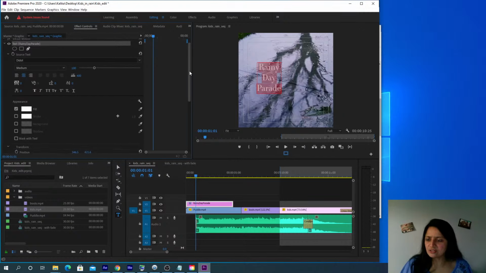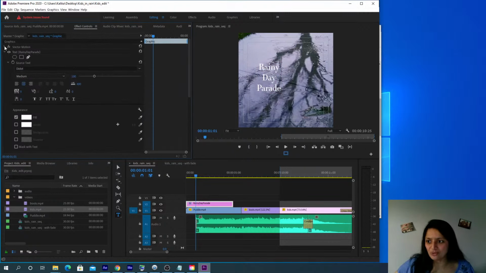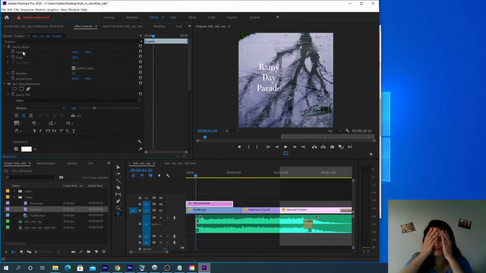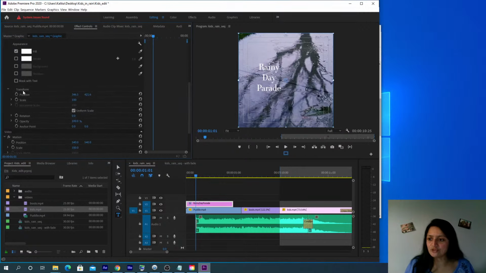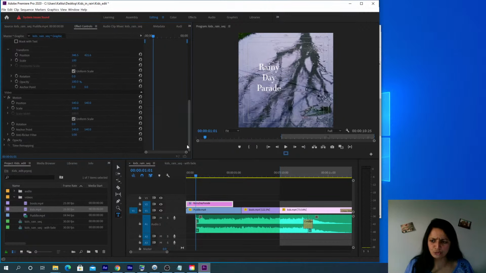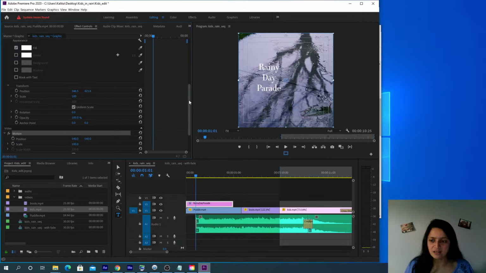And if I scroll down, there's a bunch of information, okay? Now, you will notice if you swivel all this stuff open, oh my gosh, it's maddening. I don't know why they do this to us. But there's a section called vector motion, and vector motion has a section for position and scale. You scroll down, and then you have transform and a section for position and scale. And then you scroll down, and then you have motion and a section for position and scale. Yeah, you can control position and scale from like 3 different places.